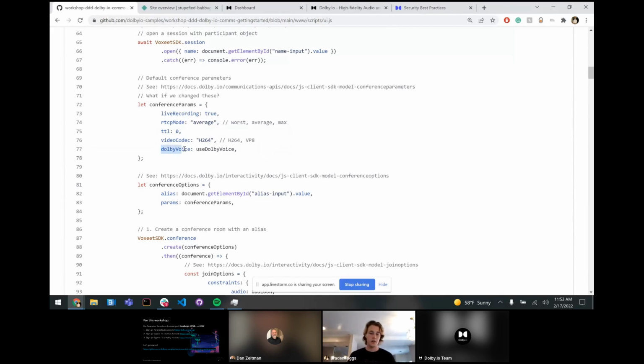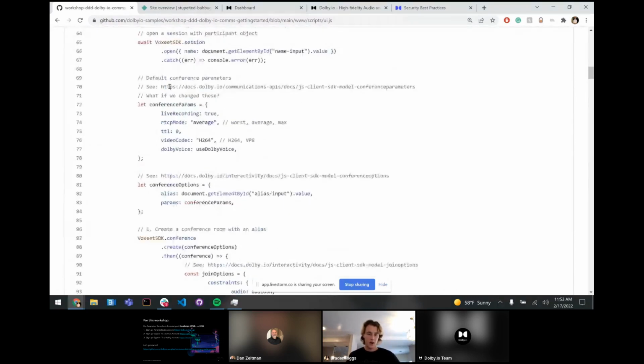And then we also include a function here called Dolby Voice. Now, again, as I mentioned earlier, Dolby Voice is kind of like a better conferencing experience if enabled. It does things like noise suppression, helps reduce the bandwidth load on your app, as well as a plethora of other things, which I'll talk about in a little bit.